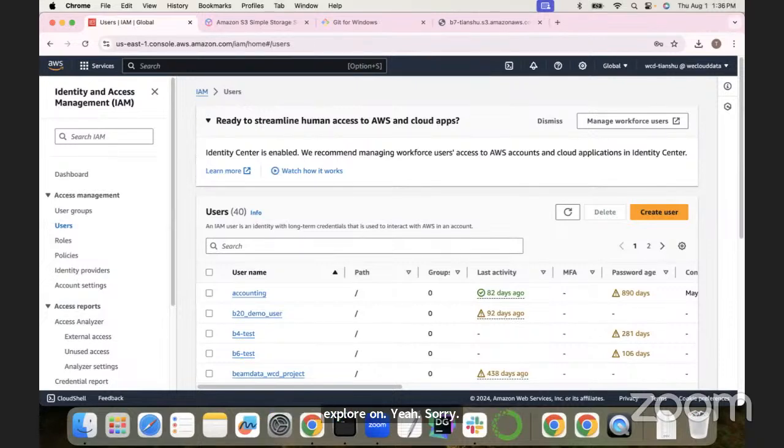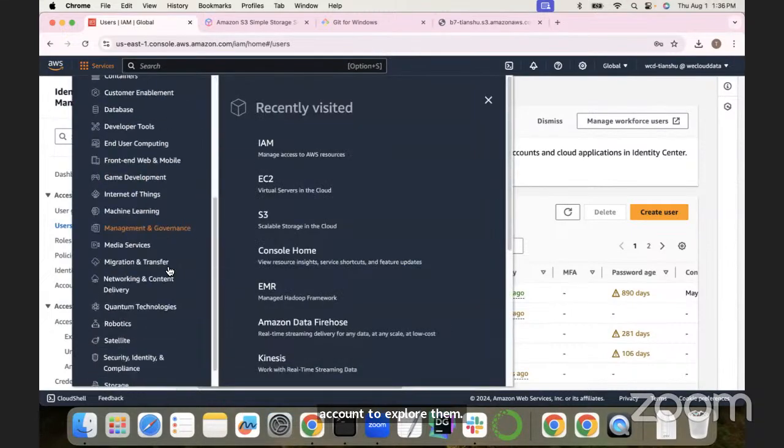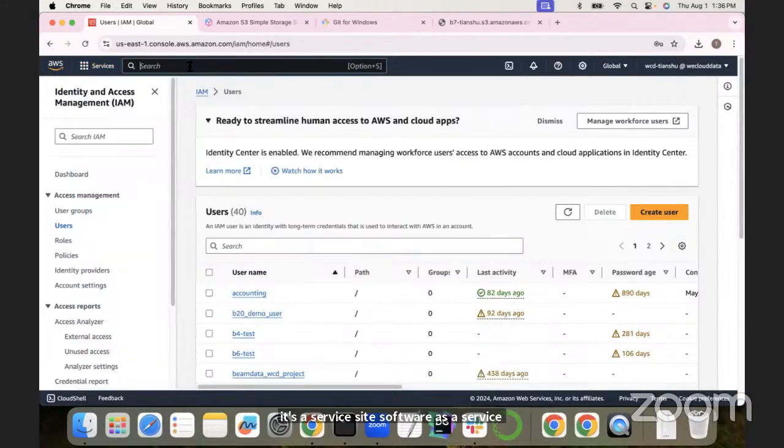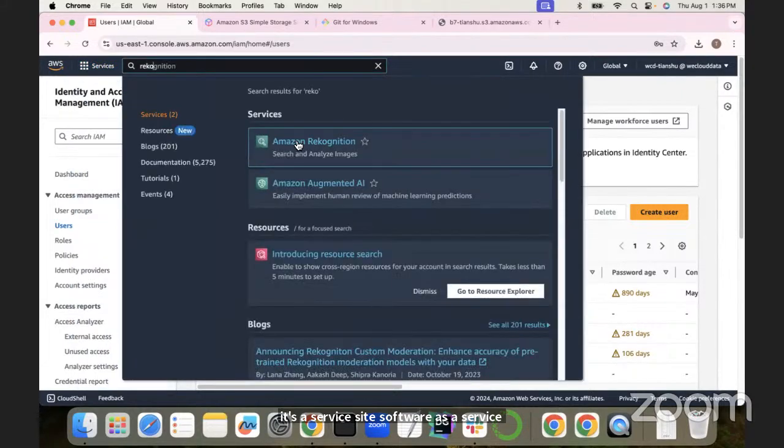So there's so much more you can explore on AWS. Make sure you do take some time, if you create an account, to explore them. One other service I want to show you very quickly is software as a service. I just want to look for Rekognition.